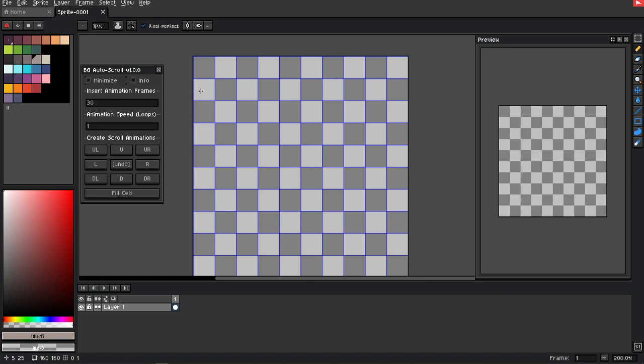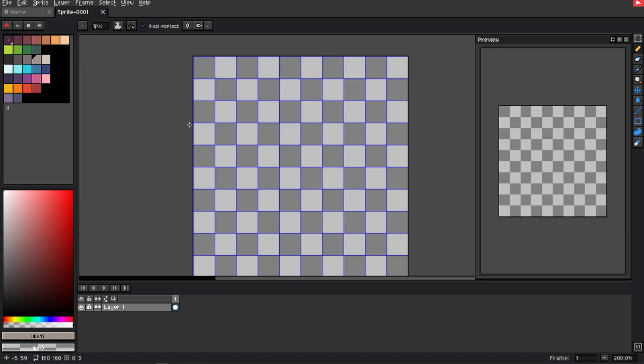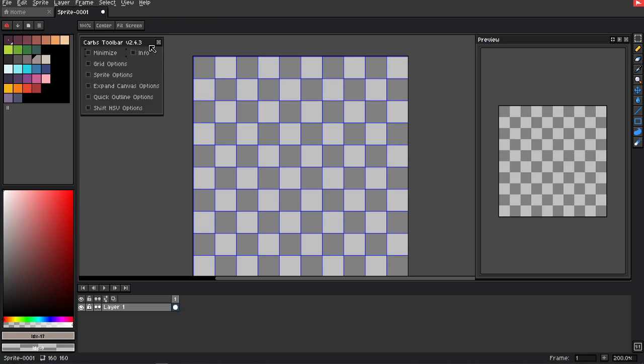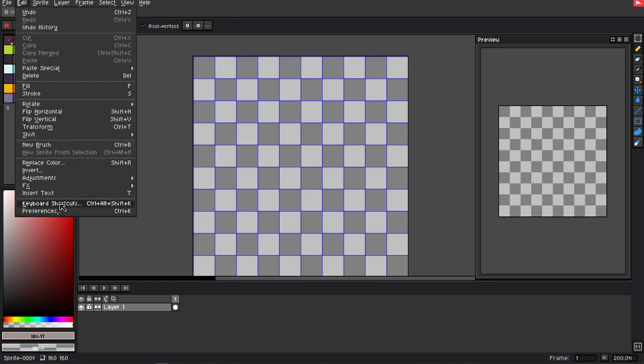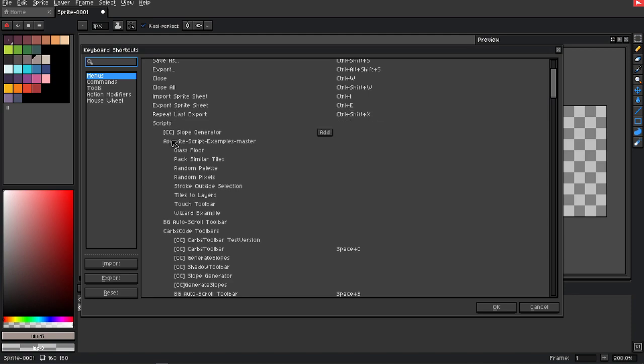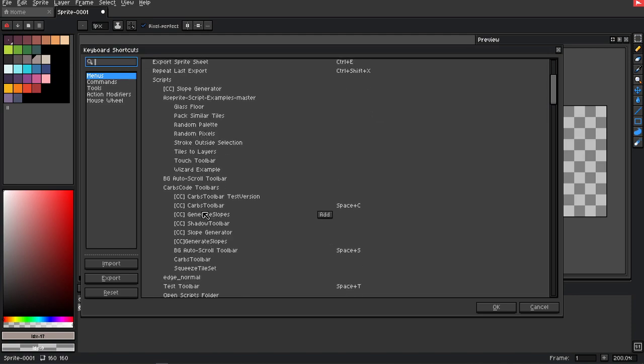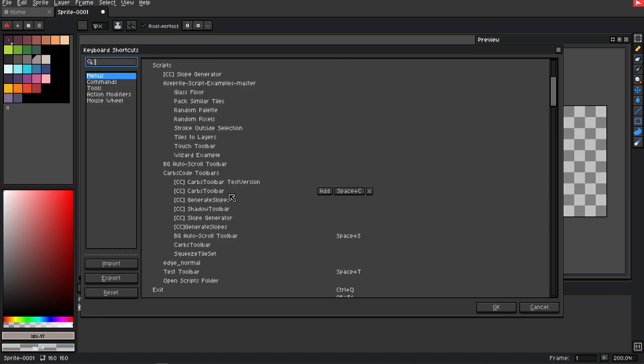Now I'm going to show you a cool little tip that I use, where I use space and then the S key to bring up the toolbar instead. I feel like it's a lot quicker. I also have one set up for my Carbs toolbar as well, which is space C. I'll show you guys how to do that real quick. You just go into keyboard shortcuts, and then scroll down to whatever toolbar you'd like. Right here you can see I have one down here.